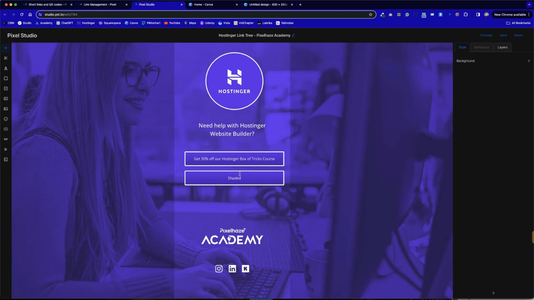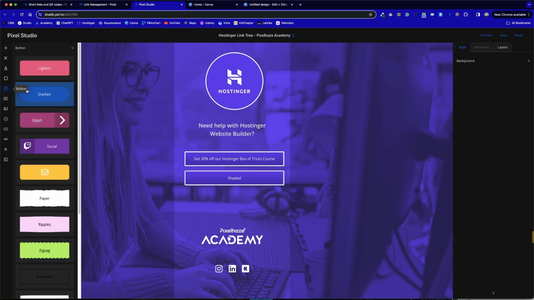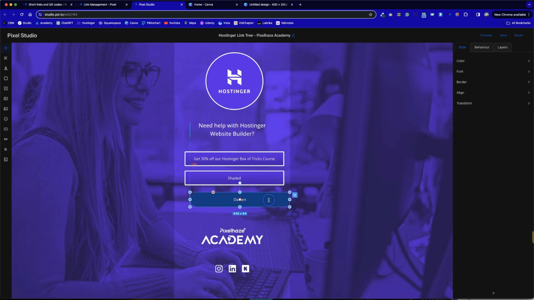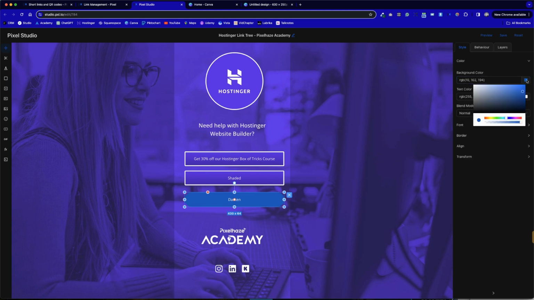In today's tutorial, we're going to look at these buttons in this Pixel Studio Microsite Builder. One thing we can see straight away is there's no clear way to copy and paste or duplicate elements. I'm going to show you the traditional way first, where we add a new button, this one for example, and then change the settings to match. And what we'll find is it takes quite some time.